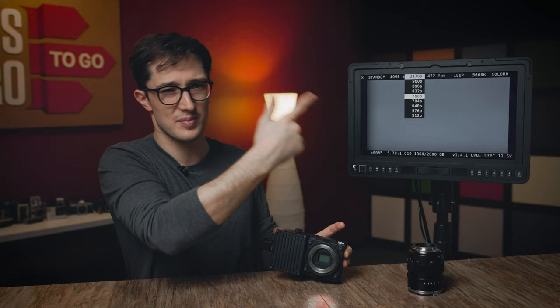Like I mentioned before, you're doing everything off of this selecting dial right here, and that sounds like a nightmare. It is actually really, really wonderful. I can go between recording and playback super easily, just scroll through all my settings right there. And the frame rates and resolutions and stuff do get really granular. Like I can choose between all these different heights and stuff. Those have corresponding maximum frame rates.